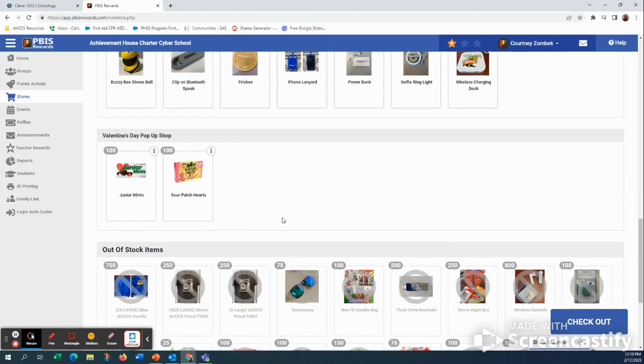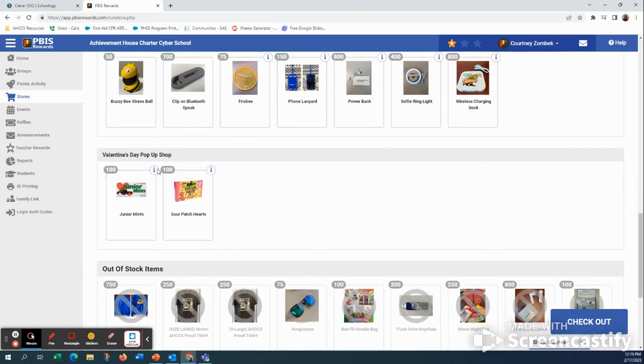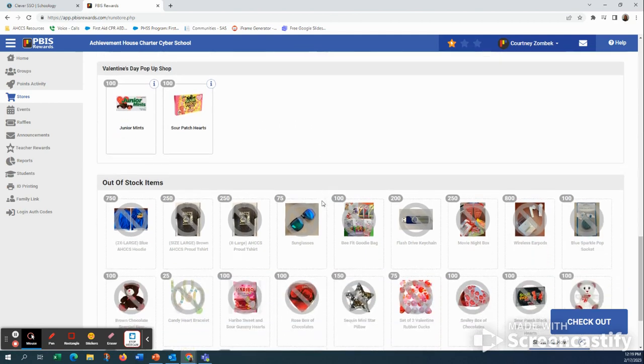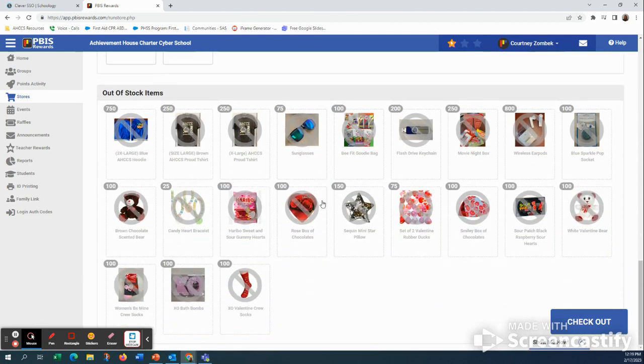So there's also usually some sort of holiday gift that you can buy, whether it be like candy or a little trinket for an upcoming holiday. Those are usually there. You're also going to see what things are out of stock. So you might want to just wait until they come back in stock if that's something that you're interested in.